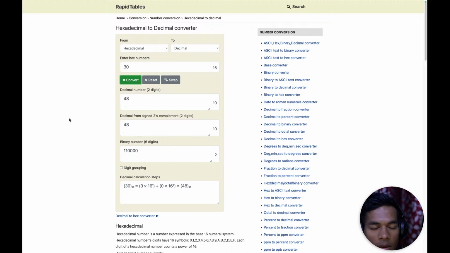Okay, so 20 and F minus 1. This is embarrassing. Okay, I get 32 with 2 at the 16th position: 16 into 2 is 32. And then what do I have to get? I have to get 13. What is 13? 13 is D. So 2D is 45.